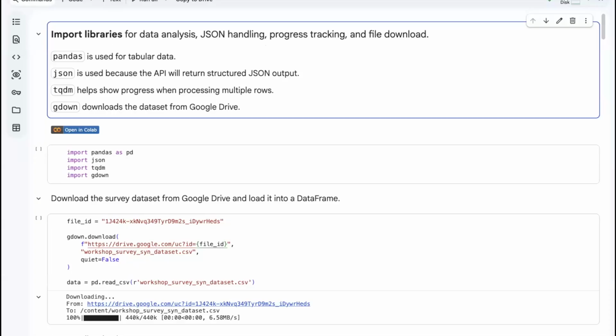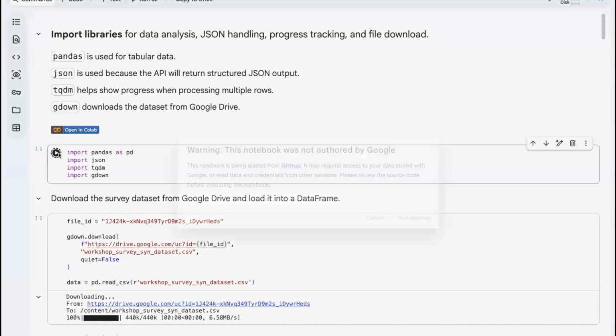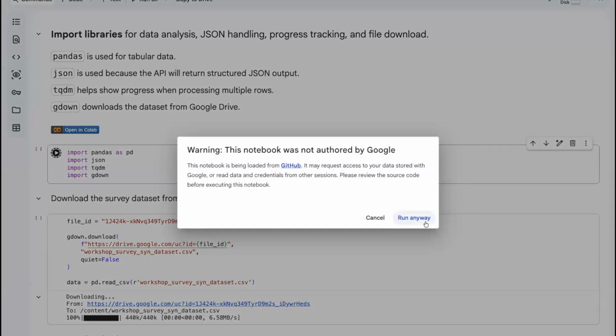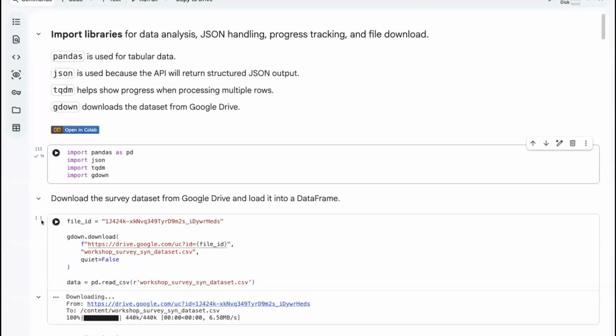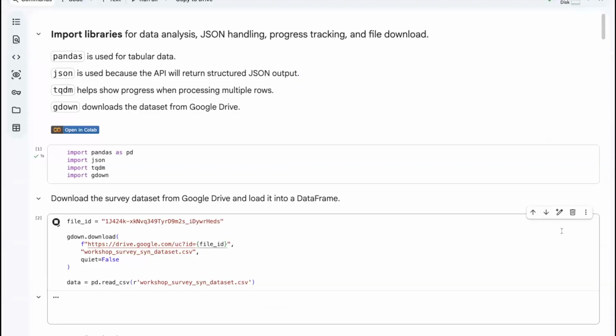One is JSON, one is TQDM. JSON is for structured AI output, and TQDM is to track progress while you are working on multiple rows. In the same process, we will load the modules. You'll see the same warning saying it is not authorized by Google. Press run anyway, and after that you can load the dataset.